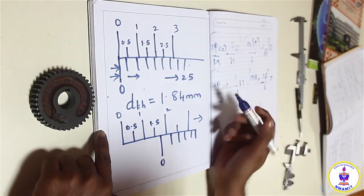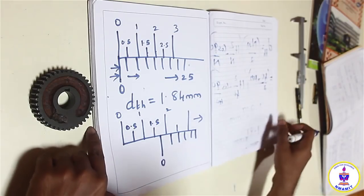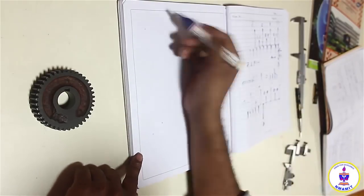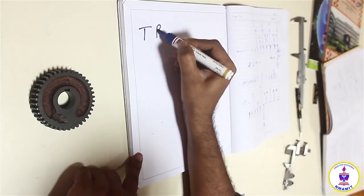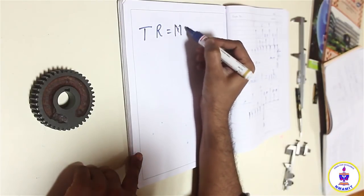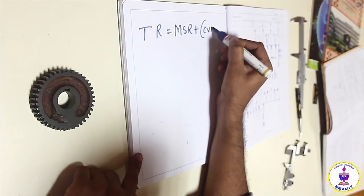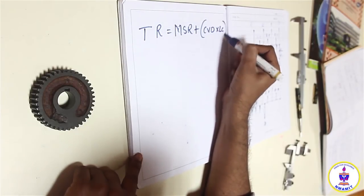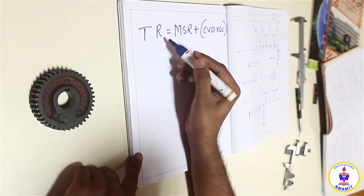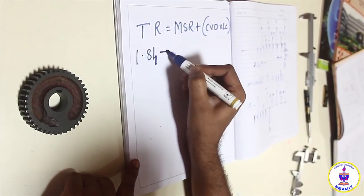So we need to return back to the formula for the least count. How do we calculate using a vernier caliper? You have a total reading of a vernier caliper which can be found out as main scale reading plus the coinciding vernier divisions into the least count. So the total reading here must be 1.84, which is what we are supposed to set the caudal addendum to, 1.84. It is a known value.